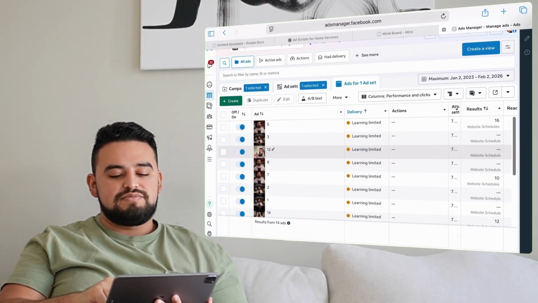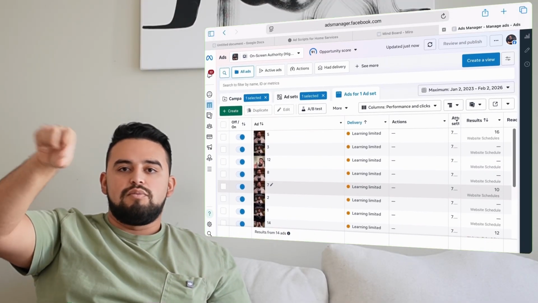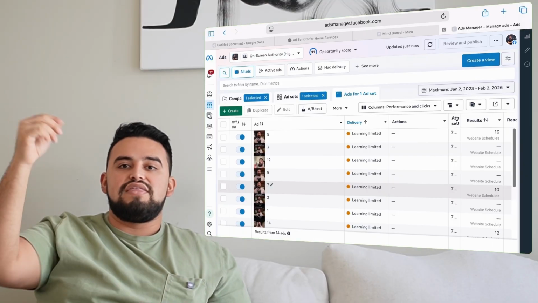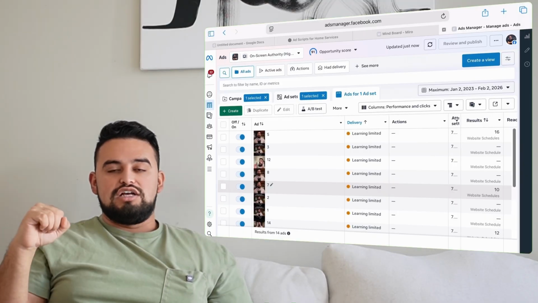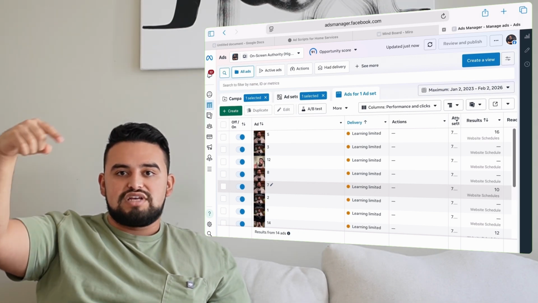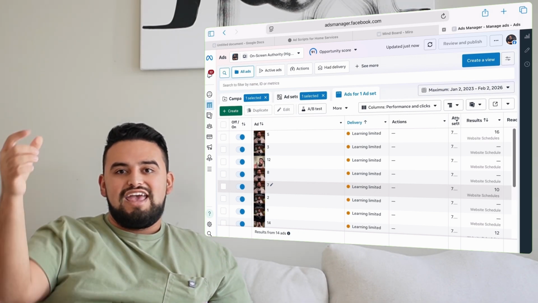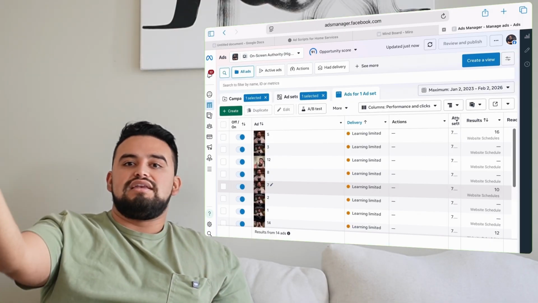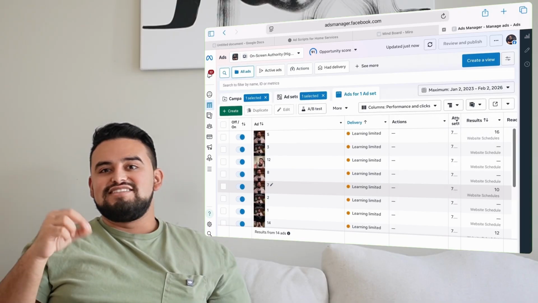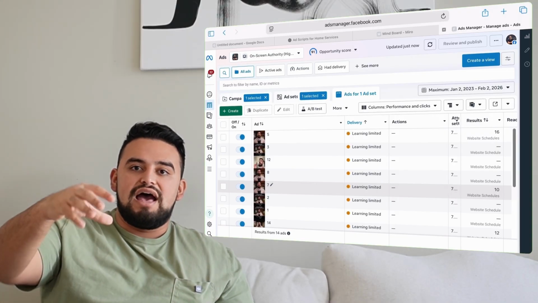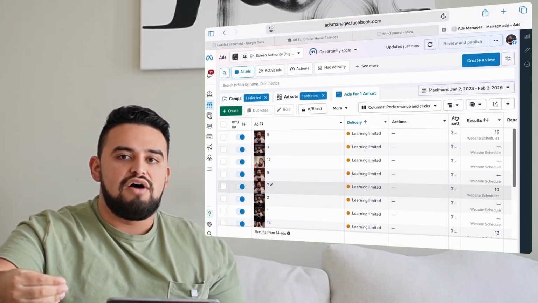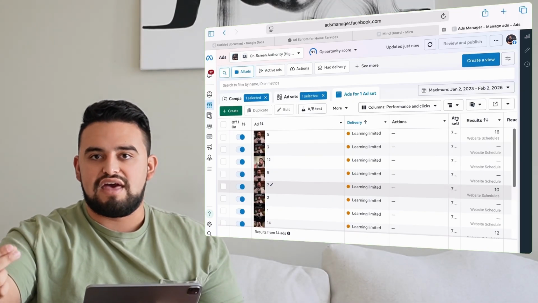And what ends up happening is Meta says, okay, you keep killing all these that we're spending towards, and then it finds one of the 20 ads and it says, okay, this one ad is giving us a $80 cost per schedule. And it may continue to distribute to the wrong ads, but if you keep killing those ads that are overeating the spend, it will start to redistribute only into the ad that's hitting KPI. And what's great is with Andromeda specifically, it's going to continue to improve because if it's hitting KPI, if you're willing to spend more on it and it's getting more results, it has more data to feed off of in order to find more people like that.